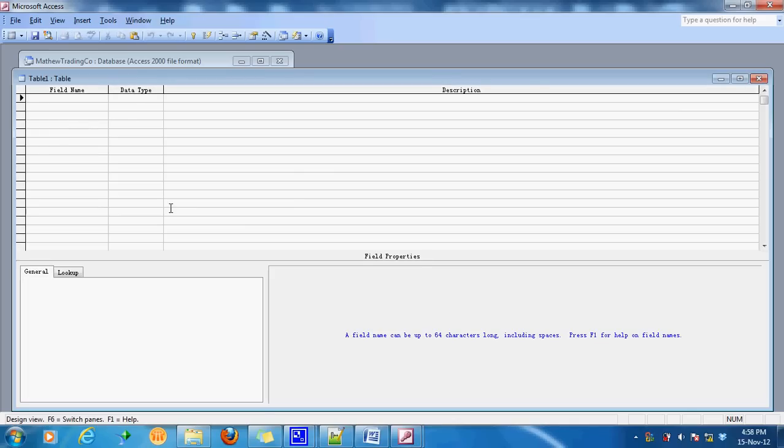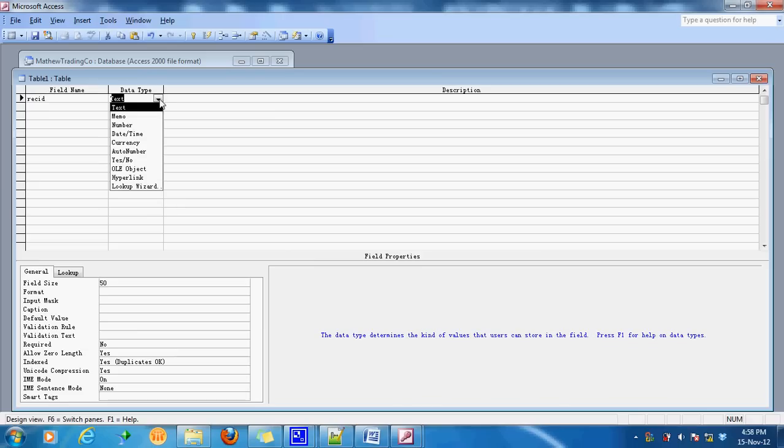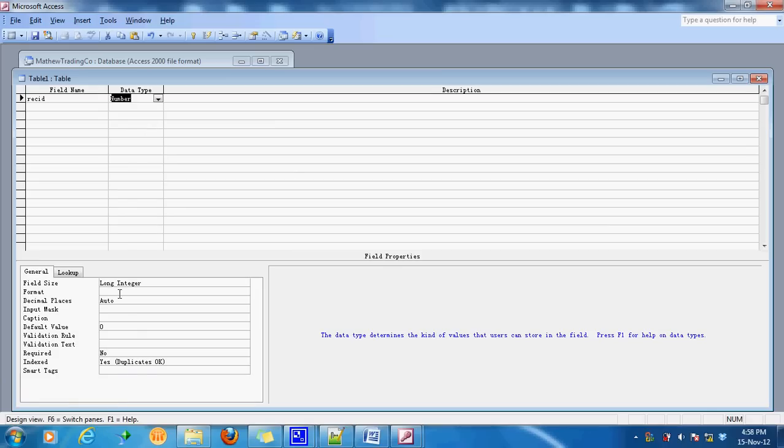I'm going to use record ID. Data type is integer or number, and this one is required.